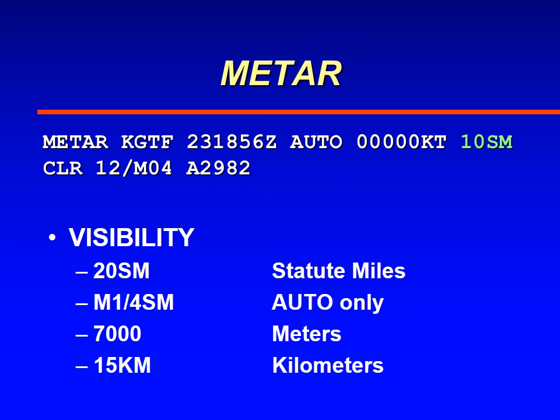That's what you'll see if you go to countries overseas. They report their visibility in meters, believe it or not. And then machines also can only measure visibilities down to 1/4 of a mile. If it's less than that, like if it's 1/8 or 1/16, they can't measure it that low, so they'll just tell you that the automated machine is making a measurement that's less than 1/4, but they're not sure what it is, and they use the M in front of 1/4 to indicate that.